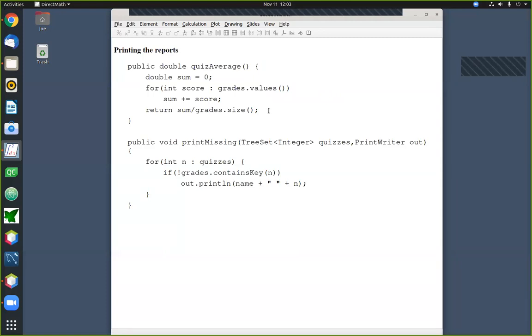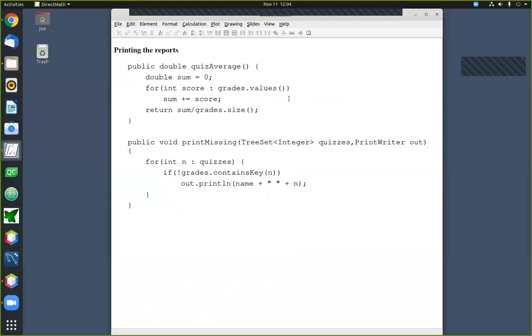The only slightly unusual thing in this case is I've also taken this opportunity to use an enhanced for loop. Because the grades that we're looking for are stored in a map. That map is called grades. And the scores themselves, they are basically the values part of that map. Right now, a neat trick that you can do with a map is you can call this method. It's called the values method. And when you call that, you get a list of only the values that are stored in the map. Right, and that's exactly what we want here.